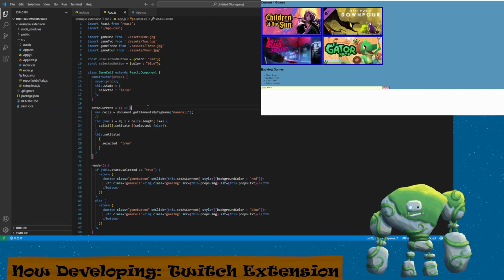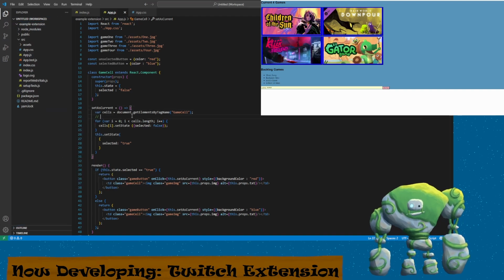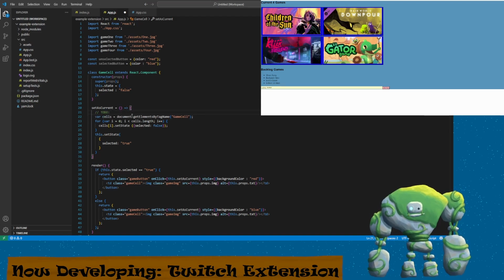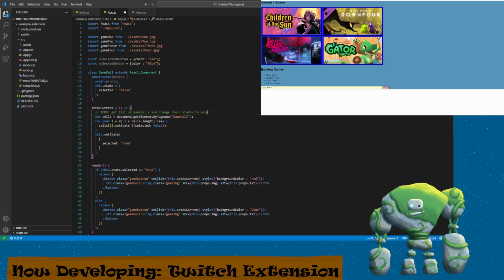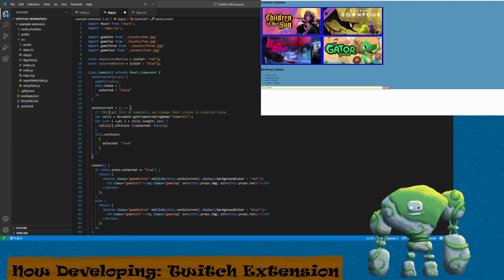Remove from workspace. All right, so I guess this goes up on a list of game cells and change their state to selected false. We need to figure out how to do this.